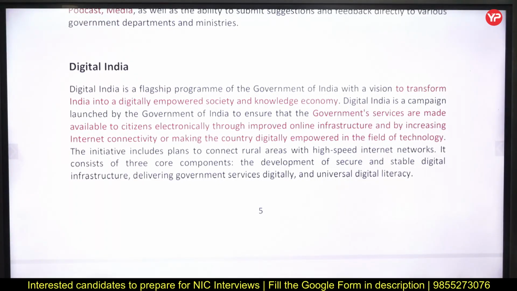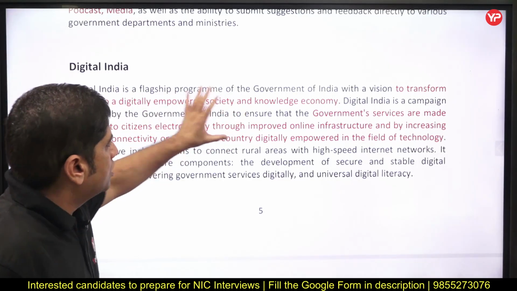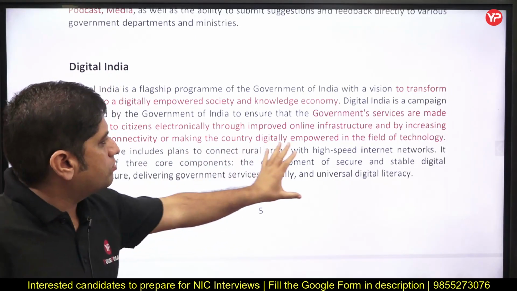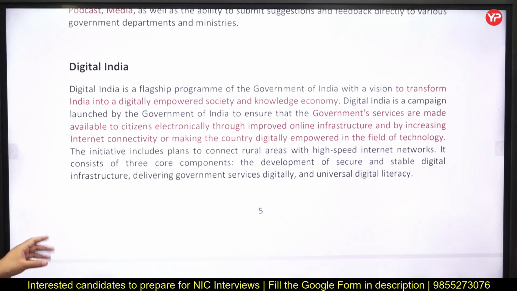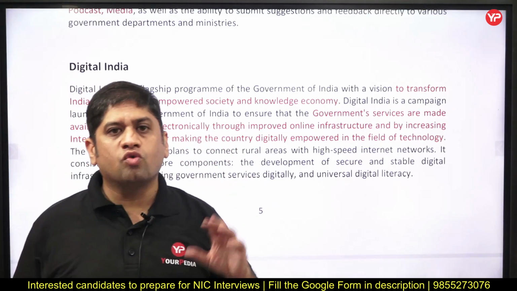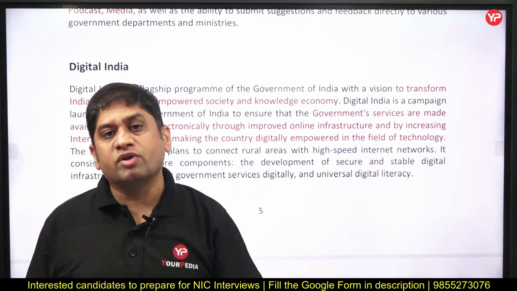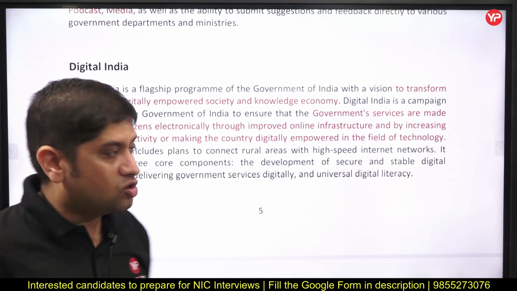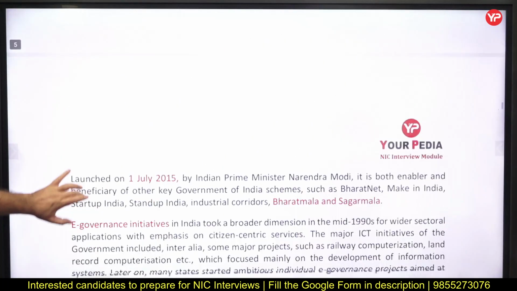Digital India is empowered society and knowledge economy. I mean, to make the society more knowledgeable and to empower people in making the decision for them. So this is the flagship program of the government, and this is to make the services of the government available to the people electronically. So electronic basically मीडिया को यूज करके लोगों को फैसिलिटेट करना. Example you have seen is like demonetization, and now you can spend money using the cards, not the cash. That is also one of the examples of that.